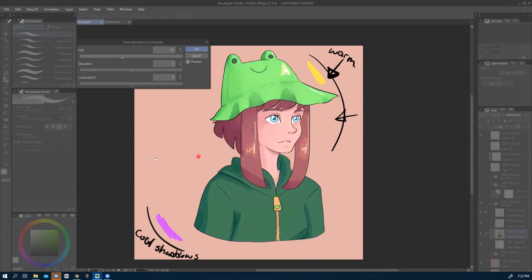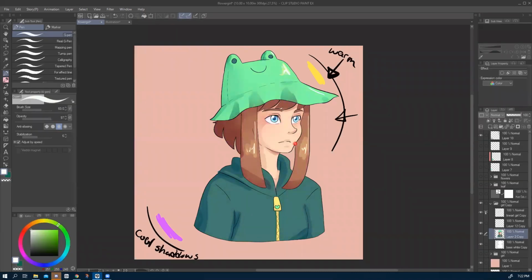So instead of changing the background like it was before, it's only changing the girl that we had selected. And so that's how you do color adjustments.